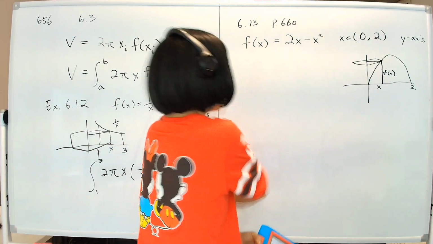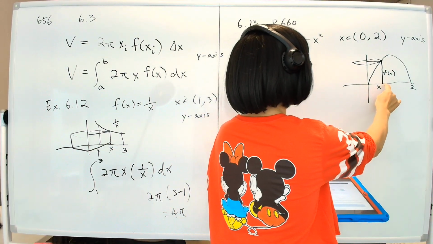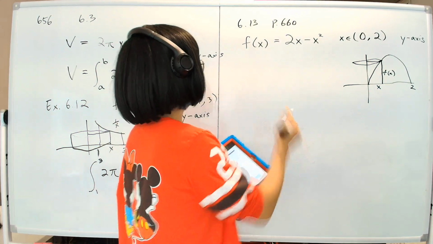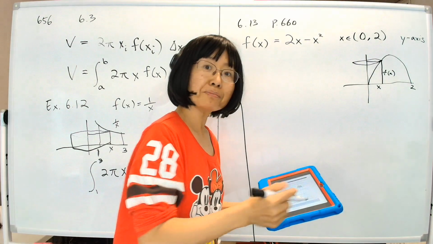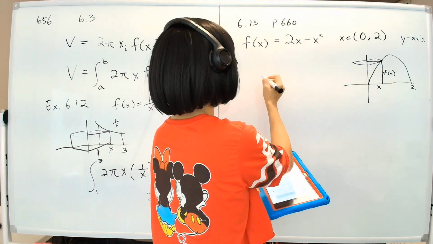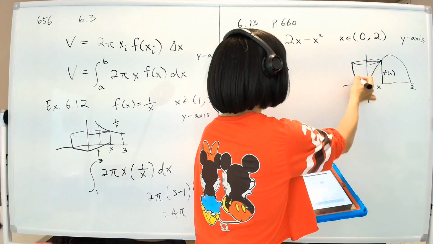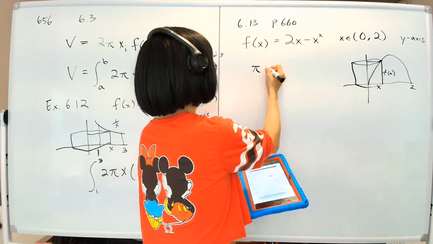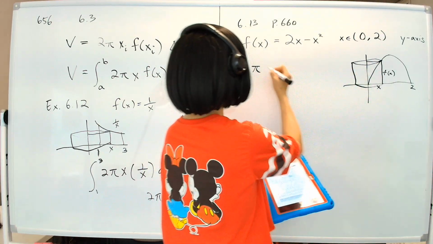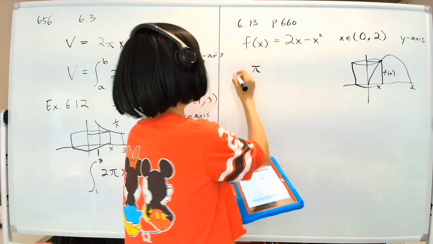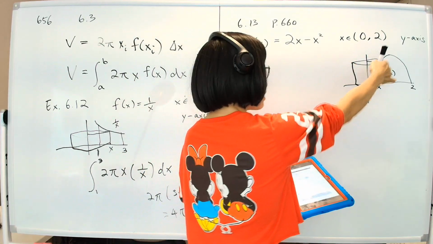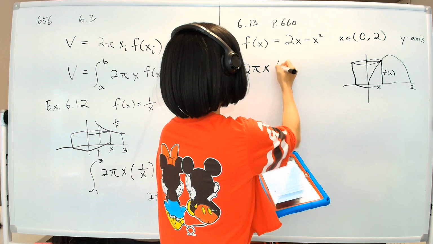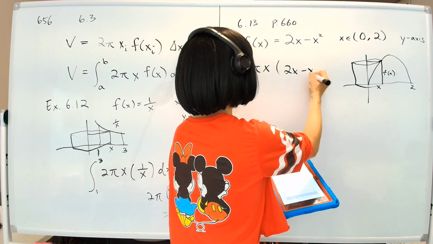All right. So this distance here is x. Actually, this point is x. So then up to that point. And let's follow the formula, or we can just reinvent the wheel every time. So my shell right here, my toilet paper roll, has the surface area of pi r squared. What's r? R is just x. Sorry, 2 pi r. Why did I say that? I need the circumference, right? Which is 2 pi x times f of x, which is 2x minus x squared.